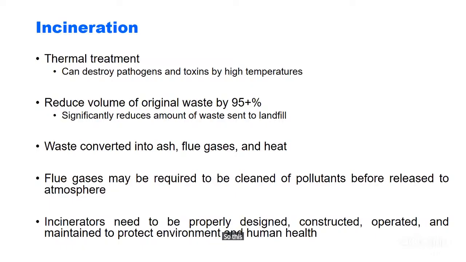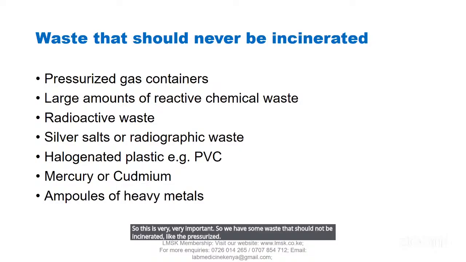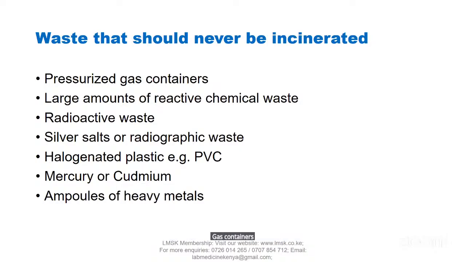So this is very, very important. We have some waste that should not be incinerated, like the pressurized gas containers, the sprays that we use, the insecticide spray, those cans. We should not allow them to enter into the incinerator. And that is why we need to segregate our waste well.